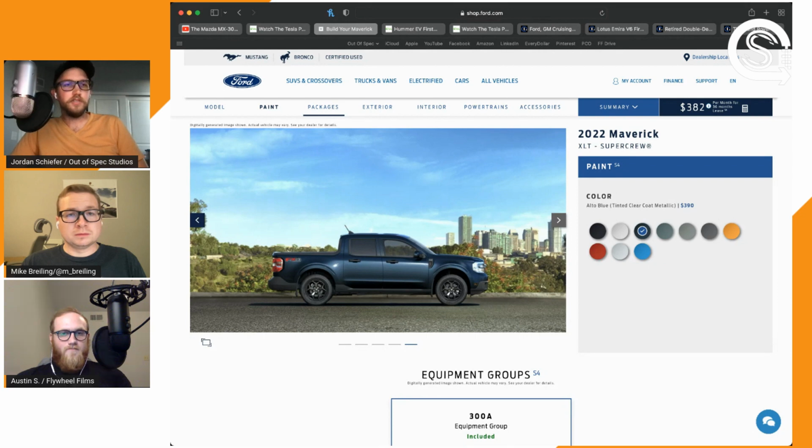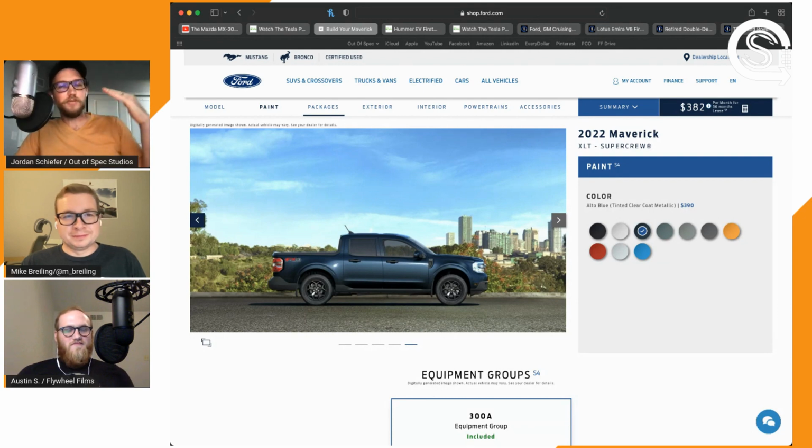This looks like a Ford truck. Yeah, it's a shrunken F-150, which is awesome, because I like the F-150. I like the Ranger. They're just a bit big. The Ranger used to be a small, compact truck, and then it got big just like everything else in the world. And now Ford has brought a new thing using a previous name that was not on a truck, and they're putting it out as a small, compact truck, which is awesome. And it's unibody. I think it's brilliant.